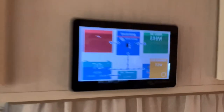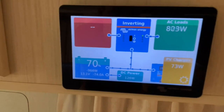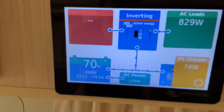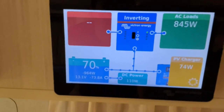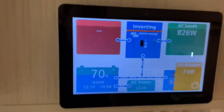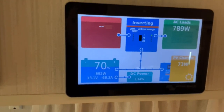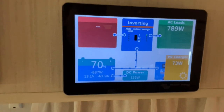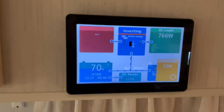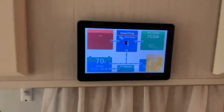All right, what are we running at? See that initial load? That big clunk on, so that'll settle in a second. Let's see what she pulls. Let it run. Oh, so she's settling down now. There we go. It's about 750 odd watts.